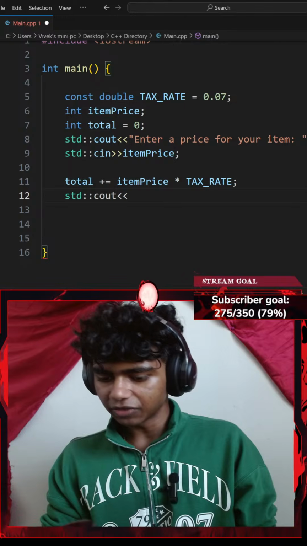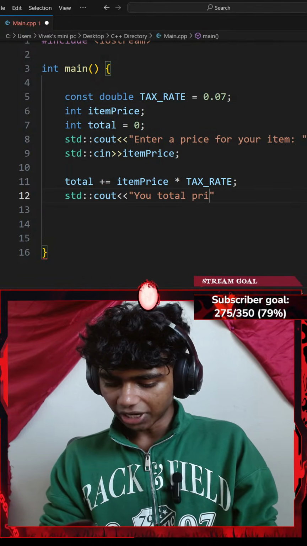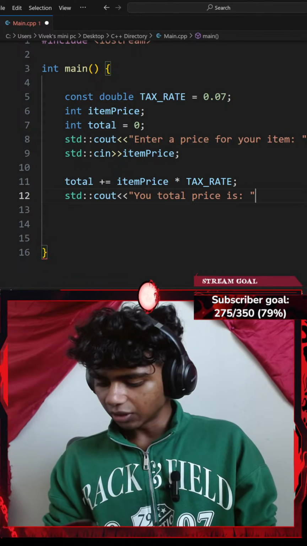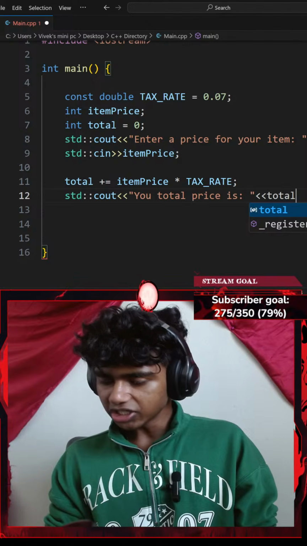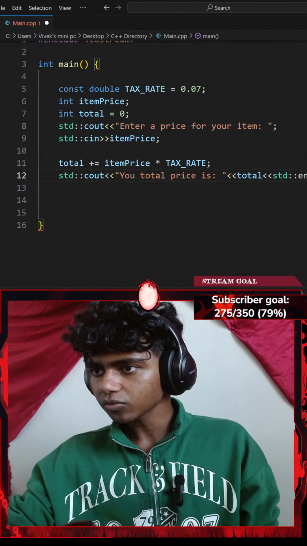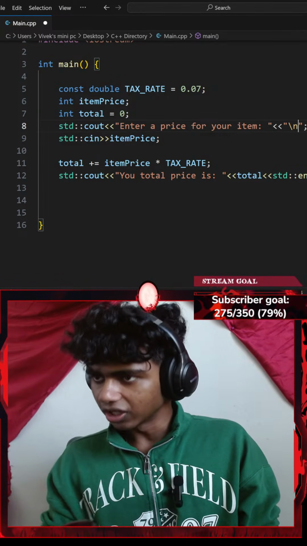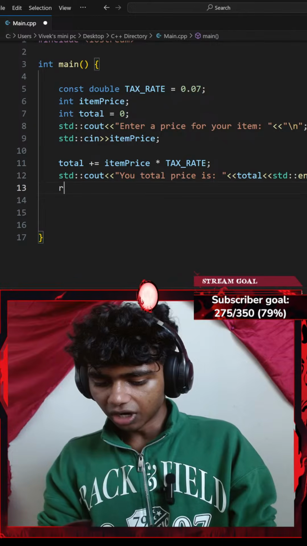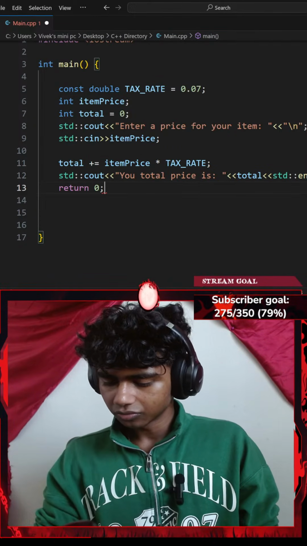I want to insert something like your total price is, with another insertion operator of my total variable. I'll go with another insertion operator of a standard end line. Okay, and then here I could go with an insertion operator of a new line. Alright, perfect. Let me go ahead and return 0 with a semicolon.